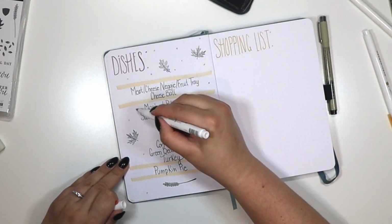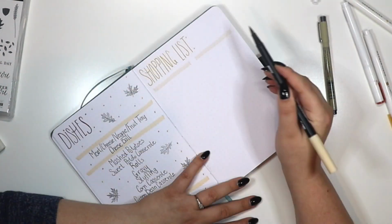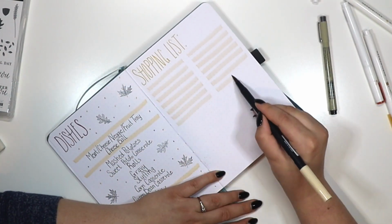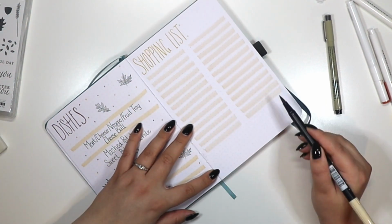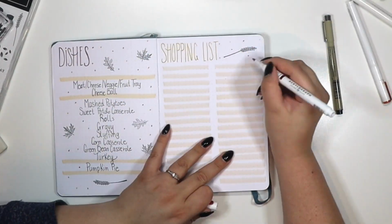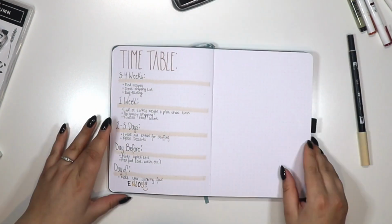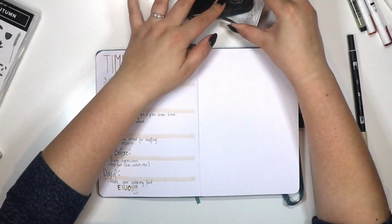For the shopping list, I broke it up in half and used my Tombow to give it some interest and to make the list on. Then I used some more stamps and some more acrylographs to give it a little bit of flair. Very similar with the timetable, where I used my brush pen and my stamps and my acrylographs to make it look fun. I hope you guys enjoyed this.